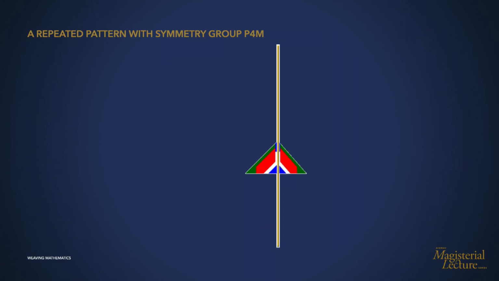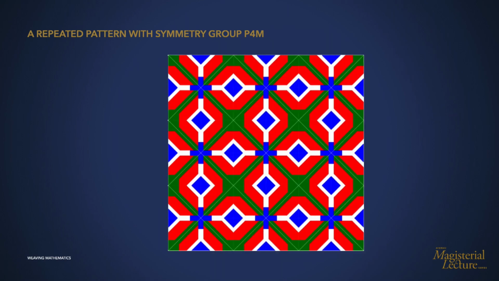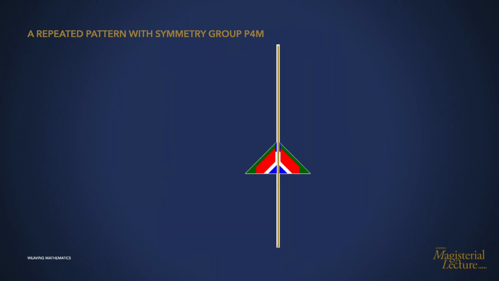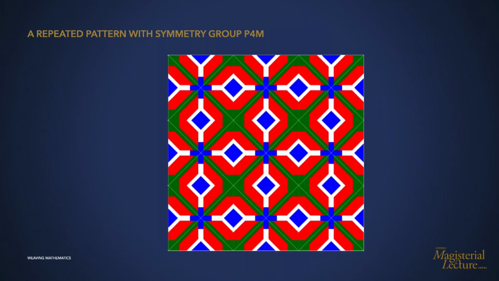At this point, I would like to illustrate to you a construction of a repeated pattern using one of the plane crystallographic groups, by applying certain symmetries. I begin with a triangular region. Now let's apply a reflection, then a rotation, and 2 linearly independent translations, and then I obtain a repeated pattern in the plane. Observe that my starting point was a triangular region. The starting point is what one calls a fundamental region of the pattern, whose images under the full symmetry group of the pattern cover the plane.